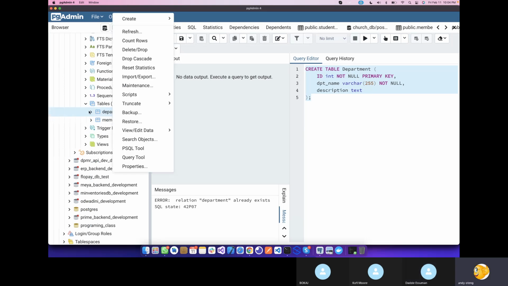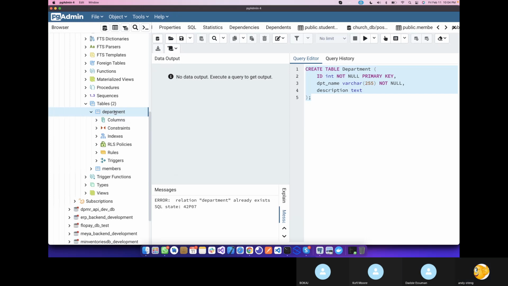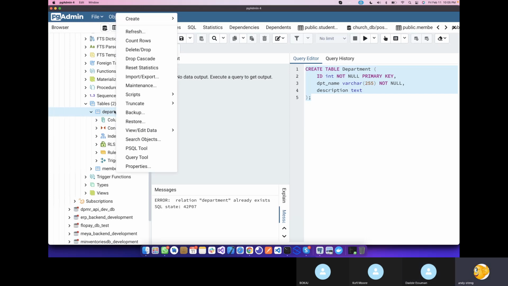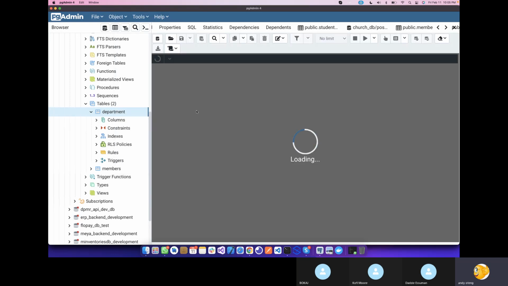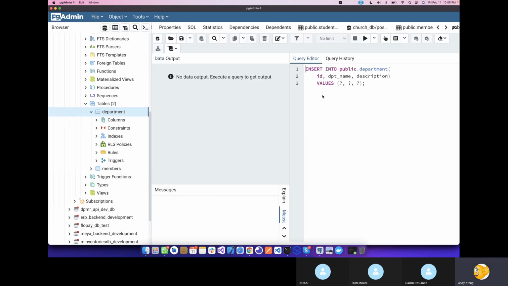So now we have our department table. This is our column. Now let me try doing one insertion, and then let me use the UI to do it. Where is it? Insert. Well, insert scripts. You know what we are doing, or we can do it on the UI, but I was just trying to let you guys know. So you see, it has generated everything for me: insert into the department, this, that.